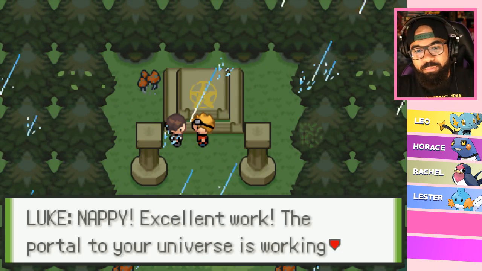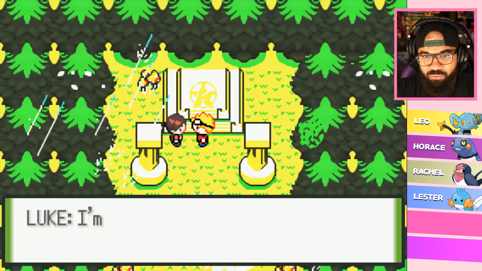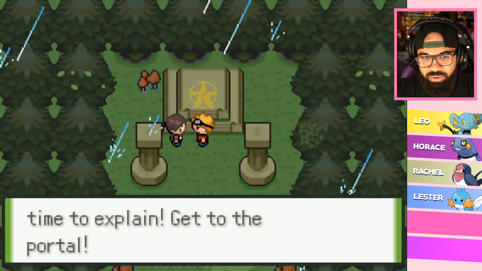Nappy, excellent work. The portal to your universe is working again, but you have to hurry before it shuts again. I'm sorry, but there's no time to explain. Get to the portal.